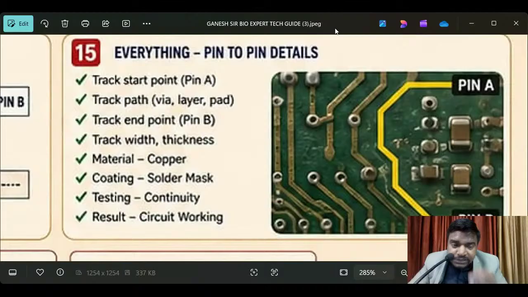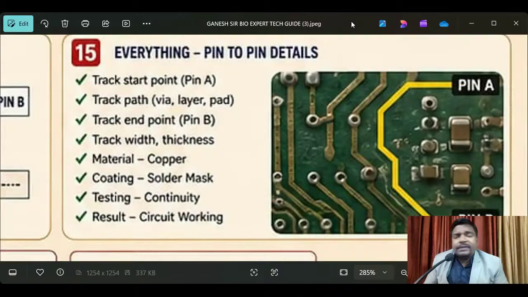So for that purpose, try to catch all these things, and keep them in your mind. It is going to help a lot in your life, right? Now see here, these are the quoted colors. Everything color-wise, pin to pin point, I'm showing here. I hope you got it very clear right now, and take it seriously.